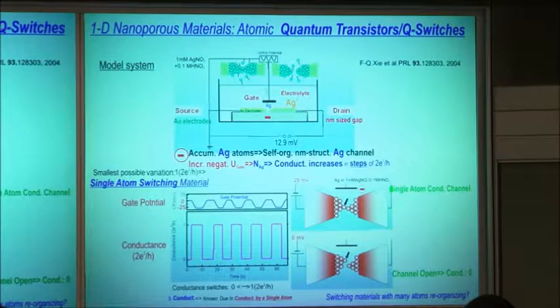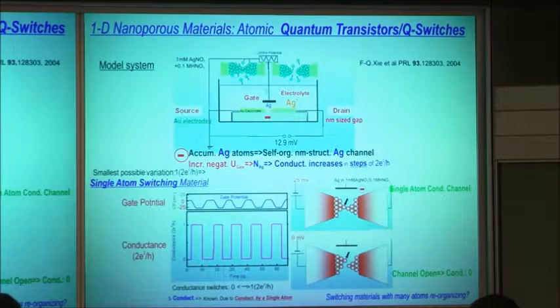And the conductivity of 1 times 2e squared over h is very well known. This is the conductivity of a single-atom coordinated channel. So you have a pair of atoms, and all the electrons go through this one channel. This is what we get at minus 25 millivolts. When we go to 0, the channel opens up. Conductivity is 0. When we apply 25, it closes. The atoms hop forth and back, and this is why this thing jumps up and down.